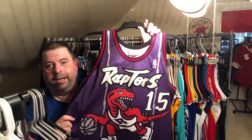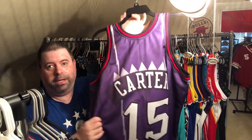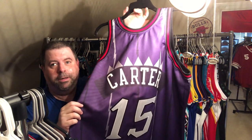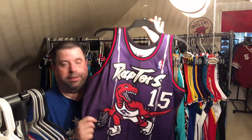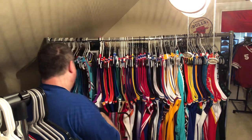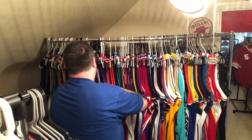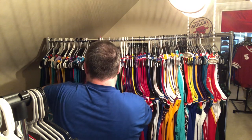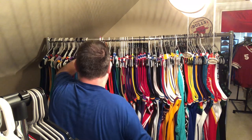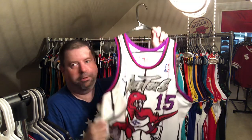Vince Carter, Vinsanity, of course, congrats on his wonderful career. Just retired recently from the NBA after a long career. Didn't win a chip, but he had some great moments, and that dunk contest, boy. Just one of the all-time great performances I ever saw in a dunk contest, when he won at Oracle those years ago in the Bay. But that's his rookie jersey, and I got the rookie home as well on the authentic. The Dino jersey, I still love these jerseys.